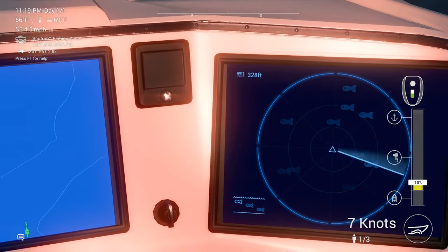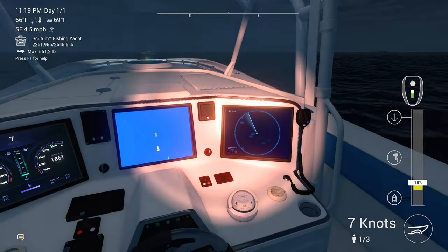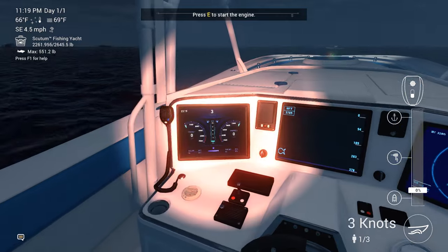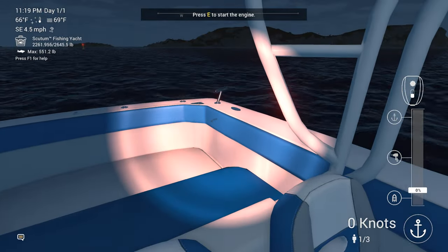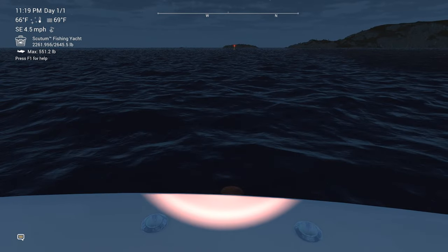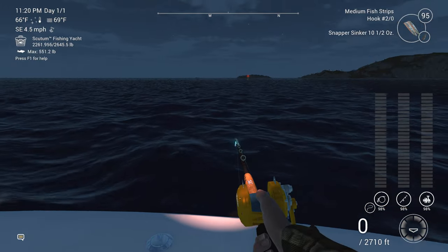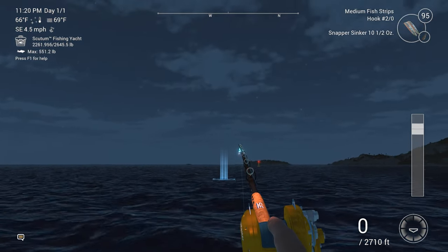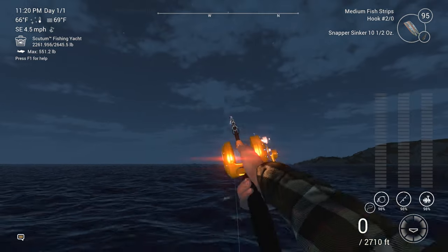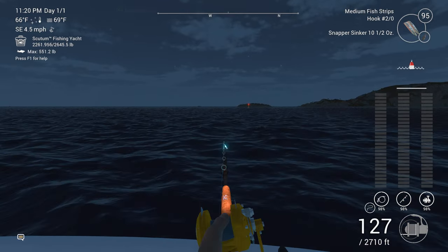Yep, that sounds about right. It was around 328 feet. It wasn't 600. And I can see them down there. Let's go ahead and throw our lines out and see if we can't do something about this. This won't take nearly as long to get it out there.